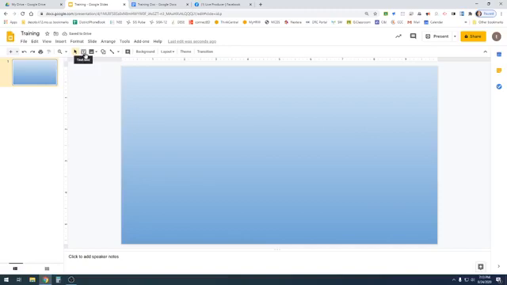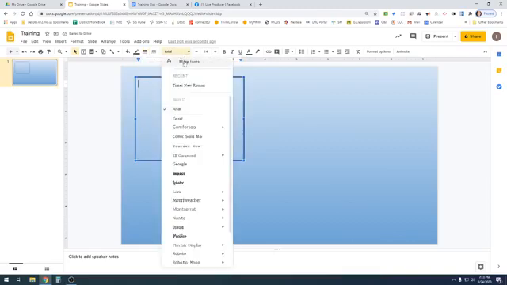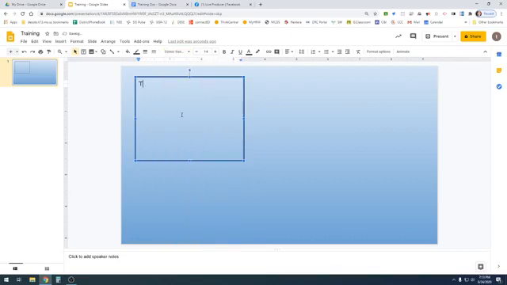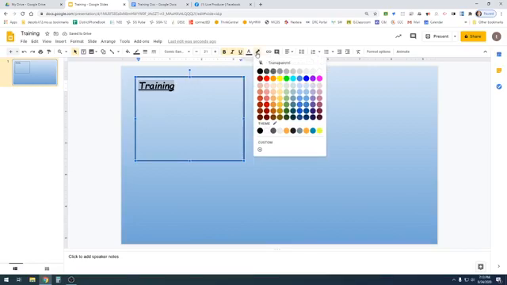You can insert a text box if you like, and that is right here in your toolbar section, and you can just draw your text box. Again, if you would like to have your text box be visible on the page, you're going to want to add border weight, like so. You can also, of course, change the font within your text box. You can highlight that, and you could make your font bigger. You can bold, italic, underline. You could change the color of your font, and you could also highlight your font.